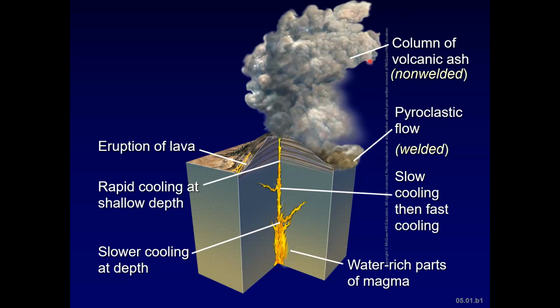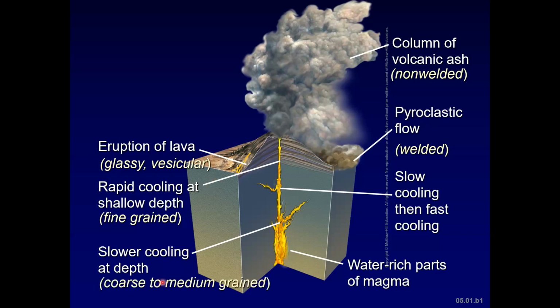Okay, so non-welded perhaps versus welded. Glassy vesicular material can come out of eruptions. You get fine-grained igneous rocks from rapid cooling if they're beneath the surface. Expect these at the surface, glassy or vesicular textures. And then slow cooling at depth would be larger crystals. So the pattern that we're seeing here is the slower you cool, the larger your crystals, and slow cooling occurs underneath the Earth's surface.